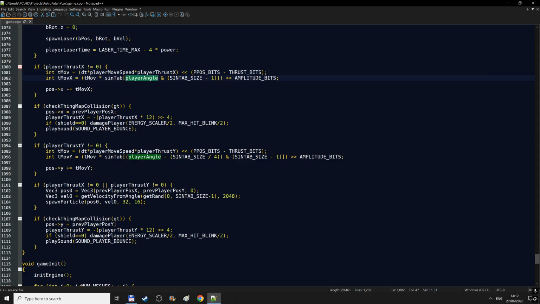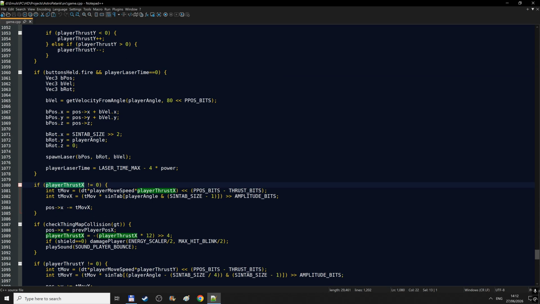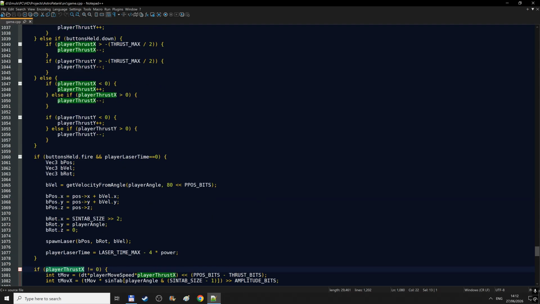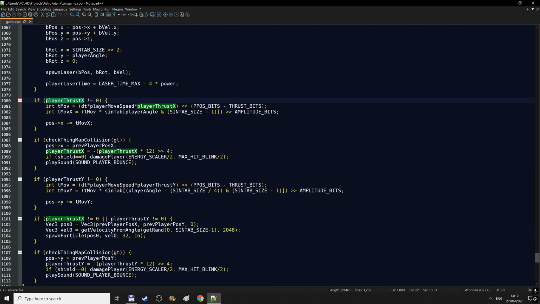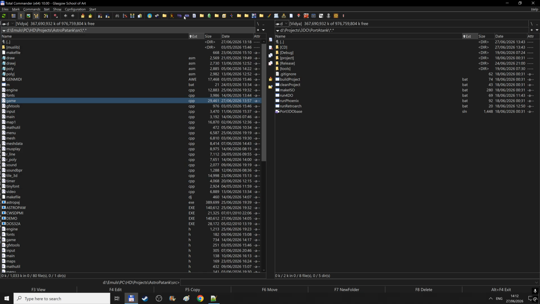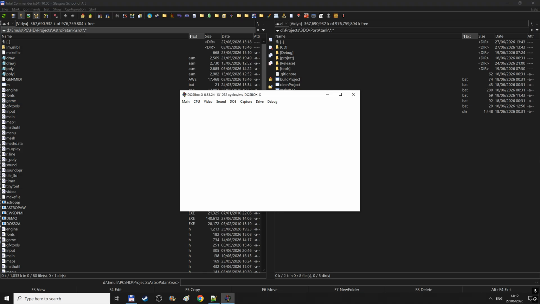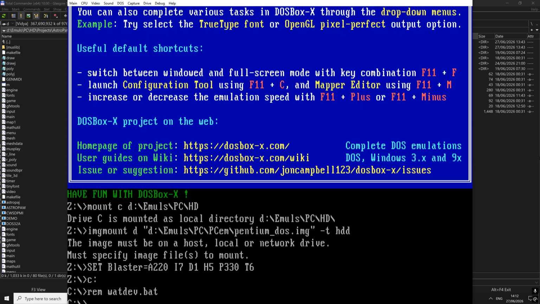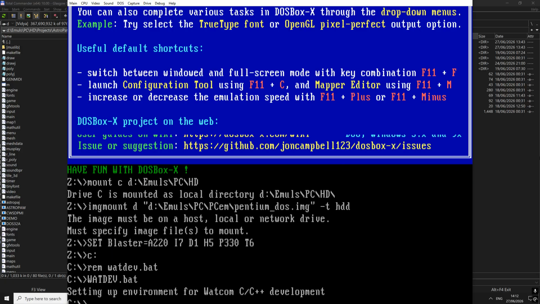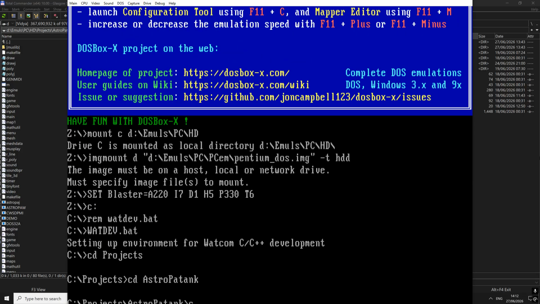So the bounce, instead of being constant, will be affected by the player angle because the bounce affects the thrust. But the bounce should be a separate thing affecting the total player velocity. The thrust should add to the velocity. But of course, I have refined everything here to work in a nice way. And now I'm gonna run that once again. I want to show you what I can do now.